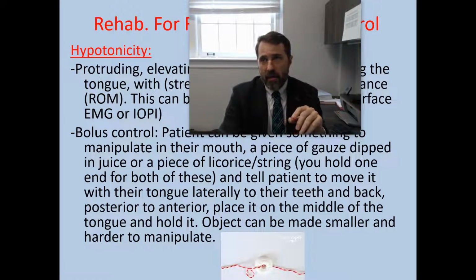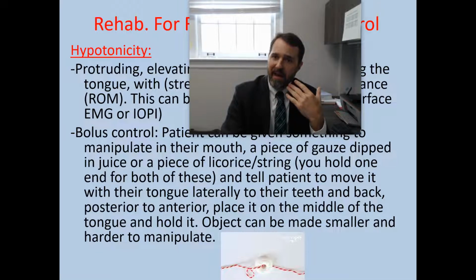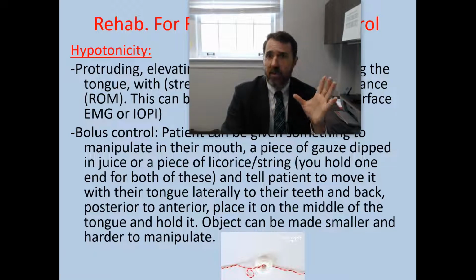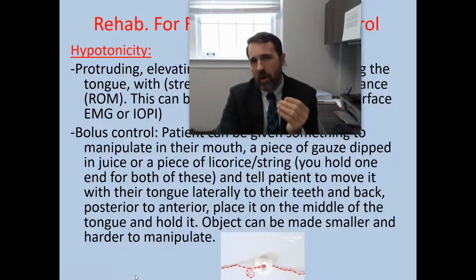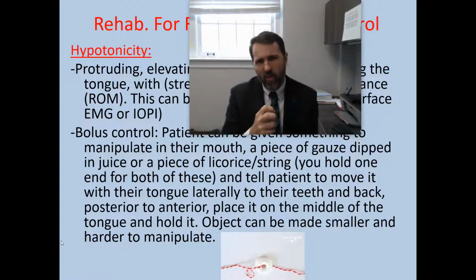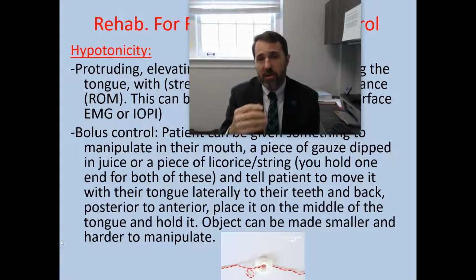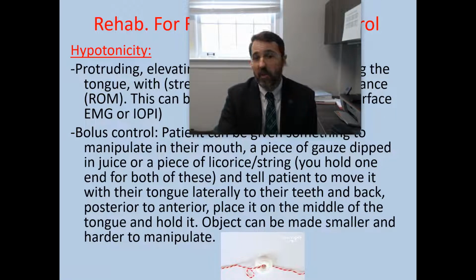Now, yeah, that would work, but if they're at risk of aspirating any of those pieces that they chew off, then you want to consider not doing that. The smaller you make the thing that you're asking them to manipulate in their mouth, the more difficult it's going to be for them. So in the beginning, having a big wad of gauze that they can chew, where it doesn't take a lot of motion to chew and control a big wad of gauze, but the smaller that gauze gets, the more range of motion it requires and the more dexterity of the tongue.